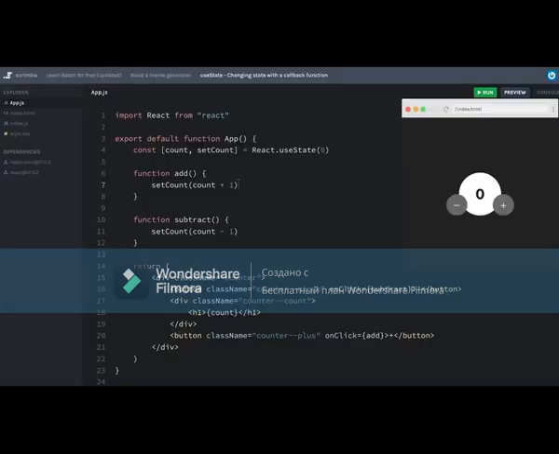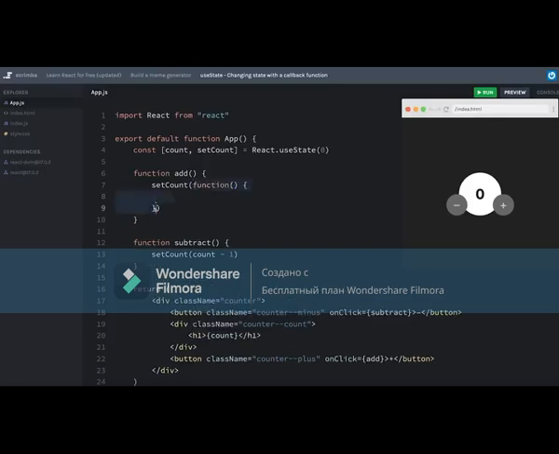Although currently it's technically working for us to use our current state value in order to determine the new state value when we're setting our count, it turns out there's actually a better way to use setCount in this case whenever we need to use our old version of state to determine our new version of state. We've seen how we can simply provide a new value to our setter function. However, there's another way that we can use this setter function, and that is to provide a callback function inside.